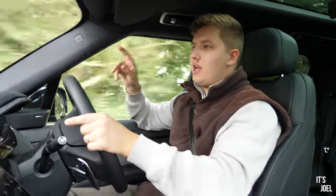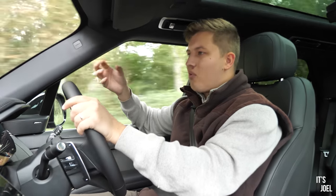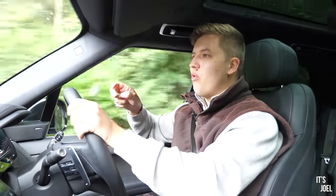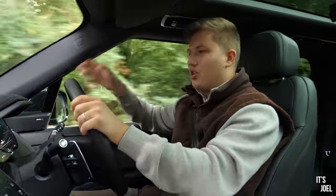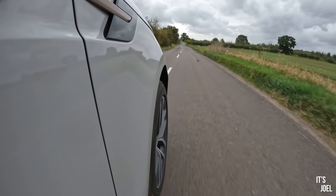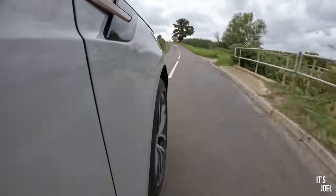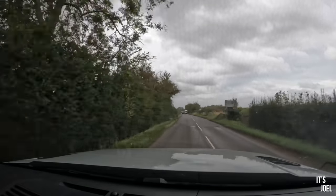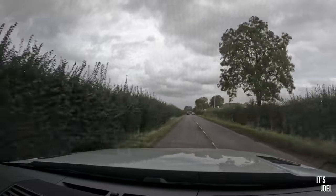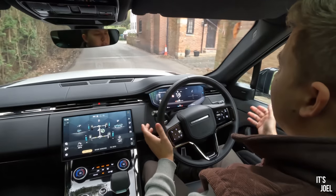There are lots of things I feel should be better though, and chief amongst all is the ride quality and the way the suspension really fidgets. I didn't notice this on the full-size Range Rover. It just seems to fidget a ton. When you hit a speed bump or large pothole, instead of gliding over and eating up the compression, it really smashes into it and gives you a hard hit — not something the older Range Rovers used to do, especially in the UK countryside where roads are really bumpy.